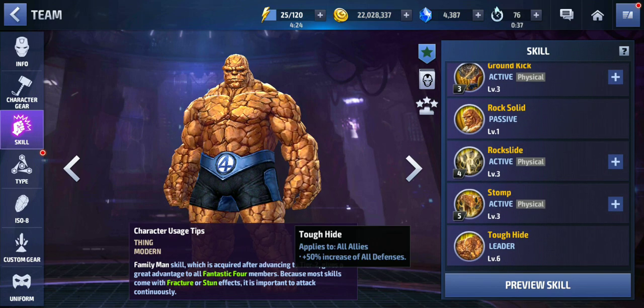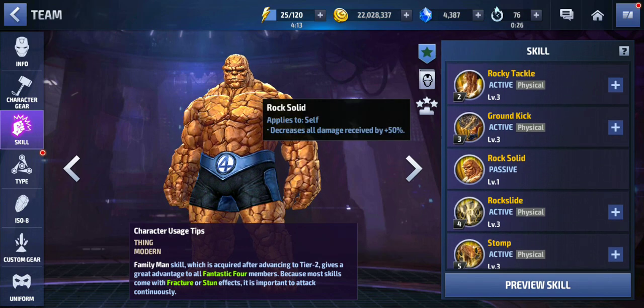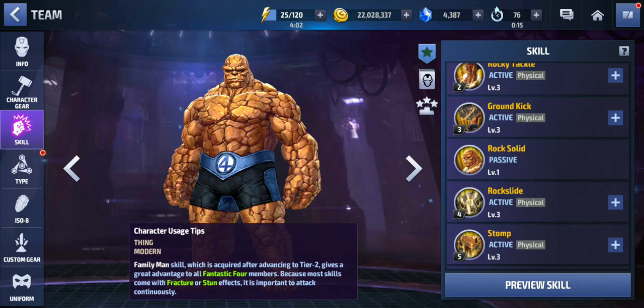And of course, if you use him as his own leadership, he has another 50% reduction to damage, to defense. He has 50% defense, and then he's got damage reduction there. And then I think his tier 2 passive reflects. Yeah, it reflects physical, and it gives him more defense and super armor. This character is very good.